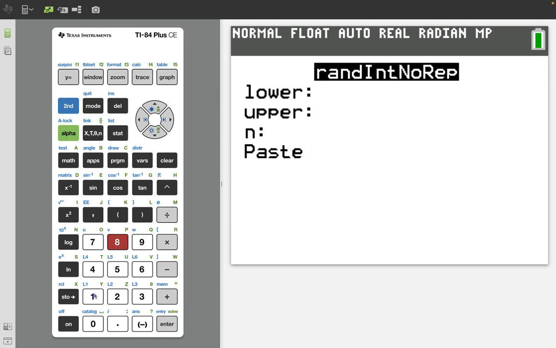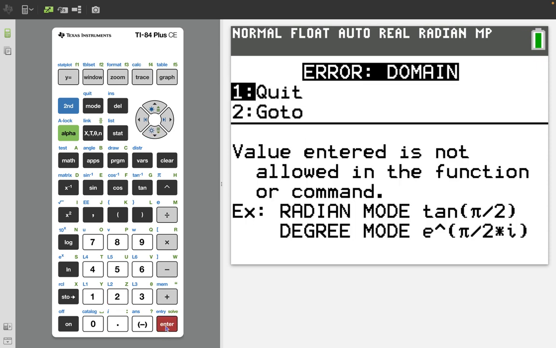Just to experiment a bit, let's say I had a lower limit of 1 and an upper limit of 10. So this is 10 integers it's going to generate with no repetition. And let's say I did something really daft like select 12. Well, I can't get 12 numbers generated without repetition, so I'm expecting an error. So it would be good if that happened. And you can see that I did get an error message there.